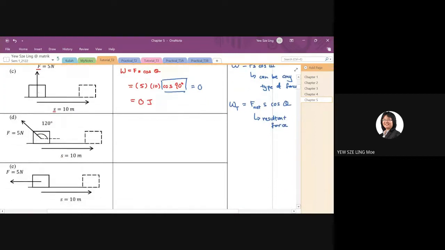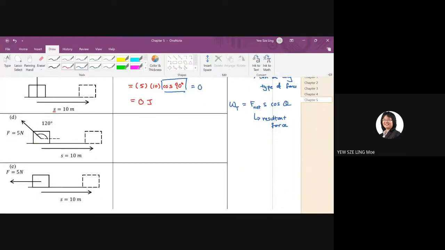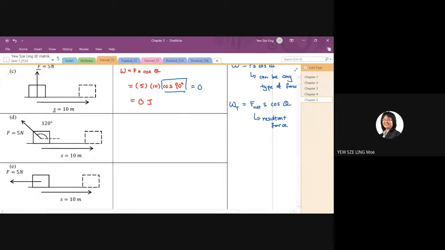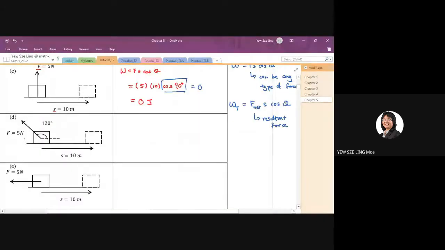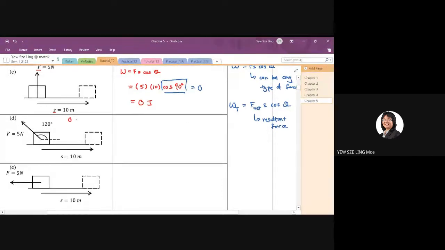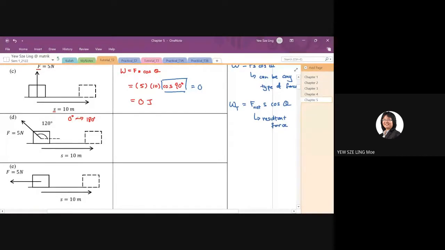All right, next question. Again, I have a force F, and I have an angle, but now the force is at 120 degrees from the positive x-axis. So what am I going to do now? When it comes to these questions, usually we take the value between 0 and 180 degrees. So as long as it is still between 0 and 180 degrees, then we take the angle equal to 120 degrees. Okay, it is unlike when we resolve vectors.